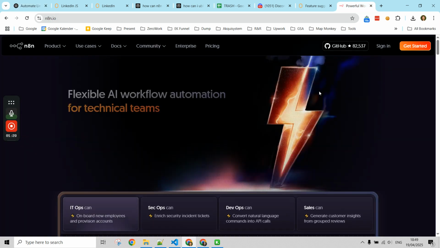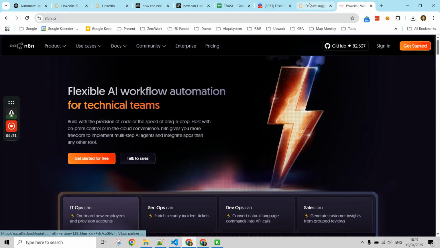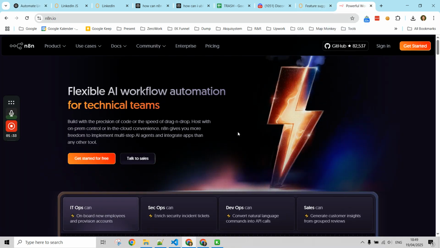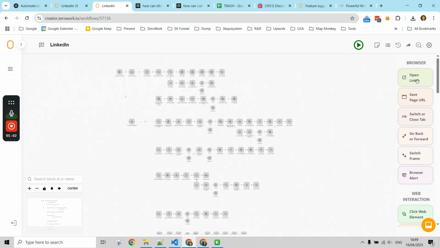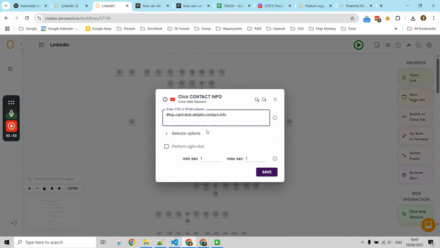You simply go to N8N, you upload the JSON, and then you have the automation. Of course, it's not 100% accurate, but you have saved 80% of the time, okay? 80% of the time that is really only dragging and dropping blocks and then inputting variables and so on. Sorry, not variables, selectors, I mean.